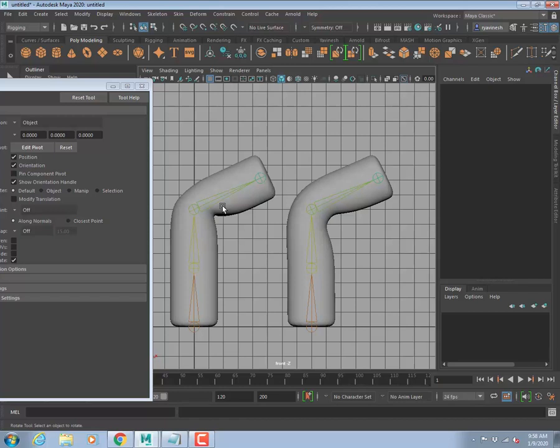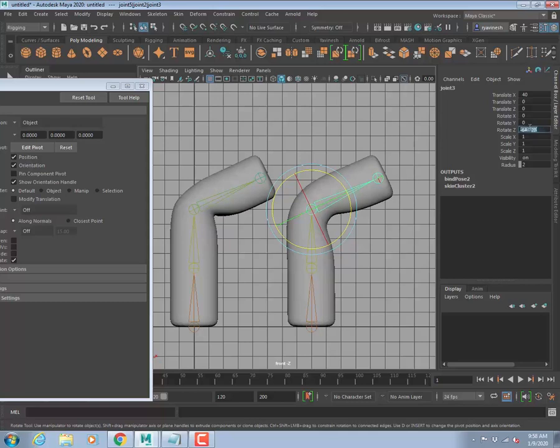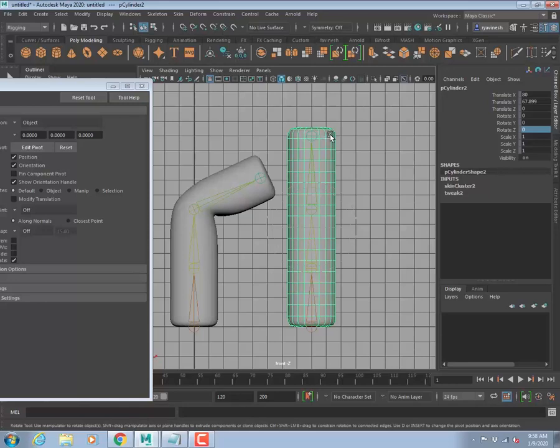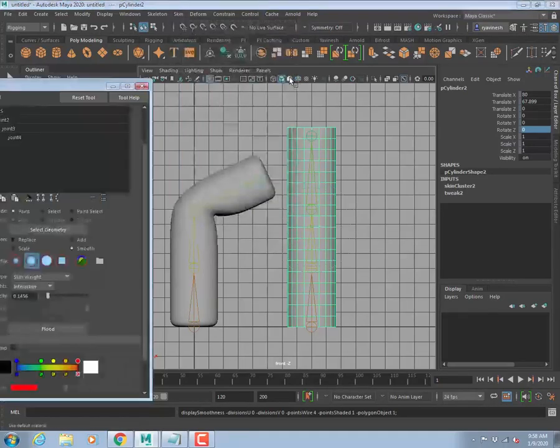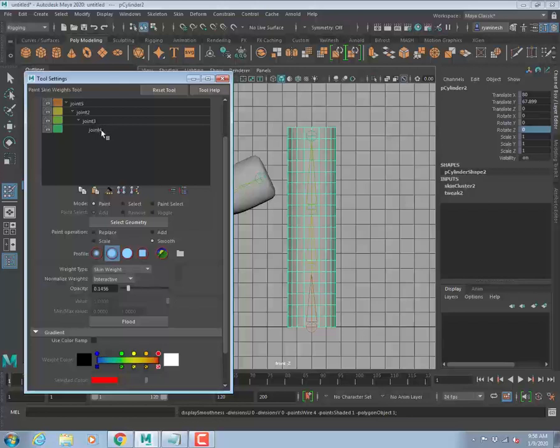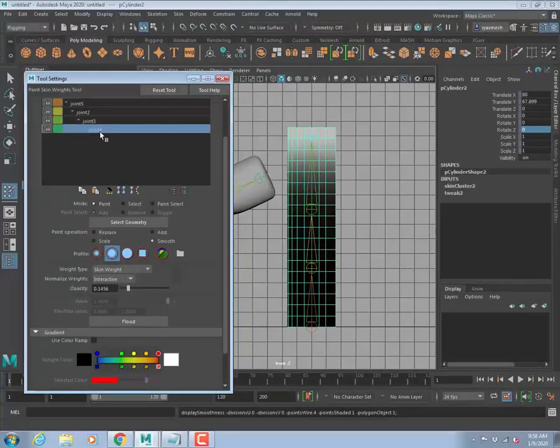Okay, can you paint it? Select the object. Make sure the rotation of the joint changes back to 0. Then select your object and make sure you press 1. Then you go to skin, paint skin option box, and select the last joint. Then flood with value 0, then replace with the value 1.